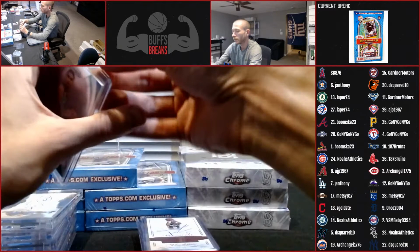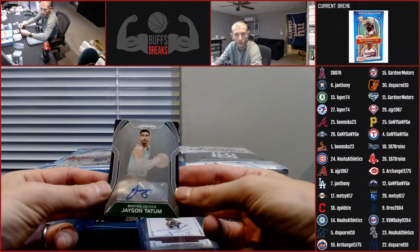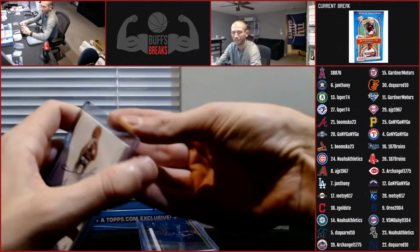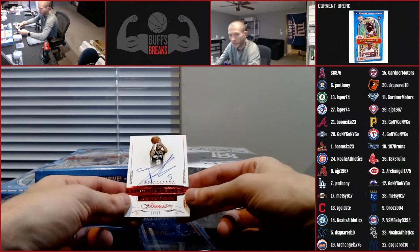This is one of the two I was thinking about holding on to, because I don't have any, I wouldn't even say decent Tatum stuff left. I got rid of all of it right when it came out, when he first got hot. So before the market for cards in general got crazy, I had an orange to 49 rookie BGS 9.5 quad 9.5. So I think I got rid of it for like maybe $1,000 cash, which is a great price back then. I don't even want to know what it's worth now. But you know, you're going to lose some. Can't stop every player from getting better.